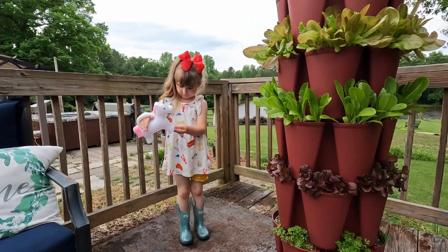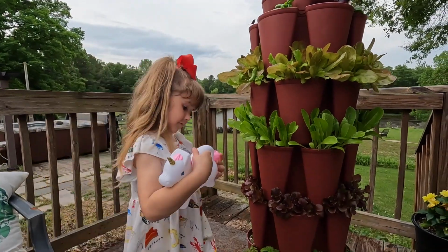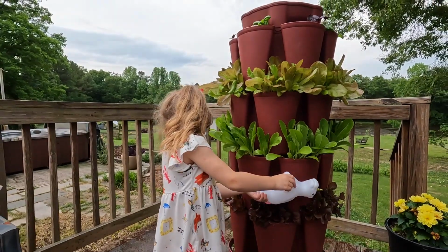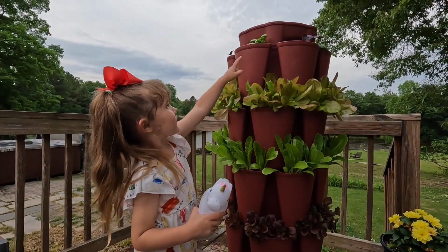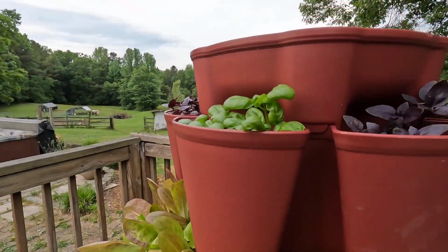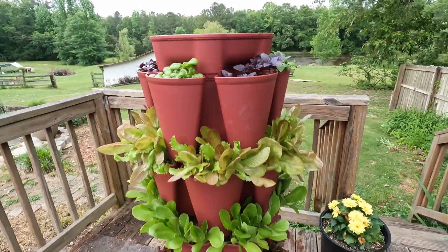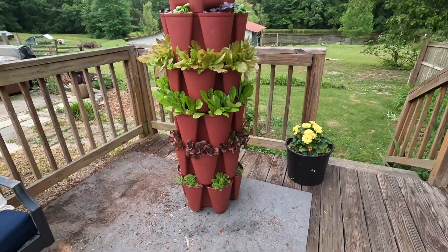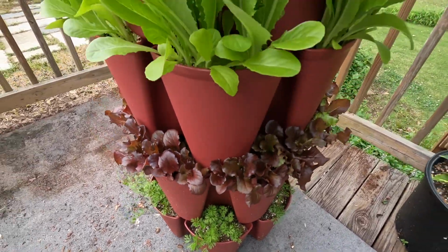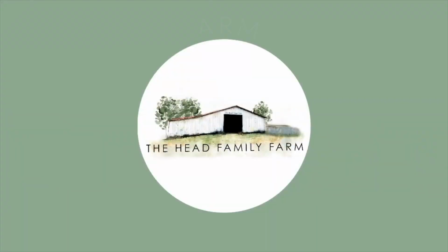Whoop, whoop. Eleanor, I do believe that we are ready to cut us a salad. I think we're going to have a salad with our dinner upstairs tonight. I mean, we can harvest some basil if we want to, but I don't think it's quite ready yet. It is looking so nice though. Look at this Greenstalk, it is just exploding. Got our carrots down there. I'm gonna water all of our lettuce, but we're gonna do that in a minute.